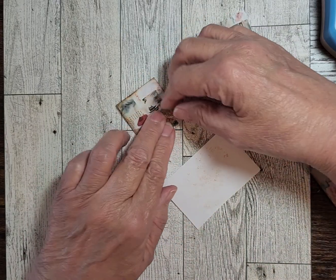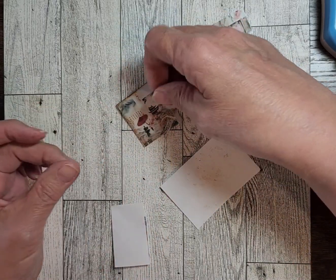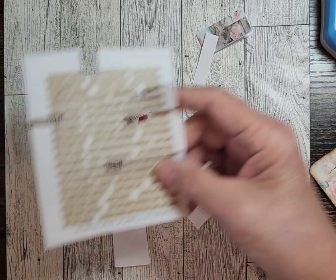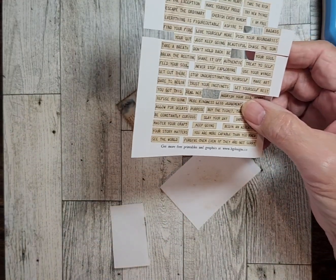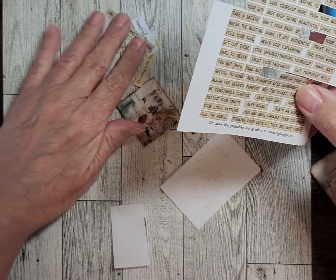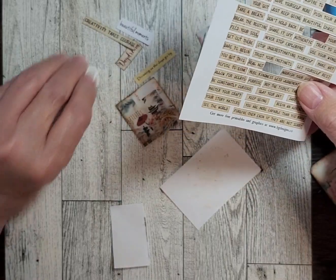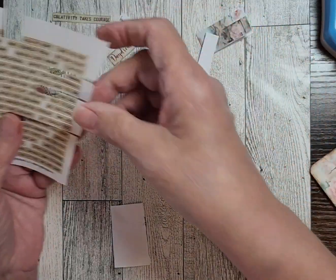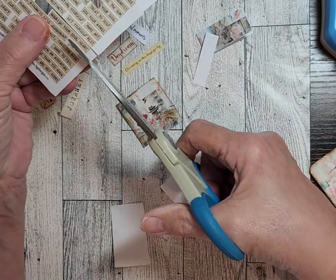Stick it on there so it sticks. And then I have a bunch of words over here. I have small ones, I have medium size. Just have a bunch of words that I will be using throughout. And what I'm going to use today is I'm going to cut out this word explore.